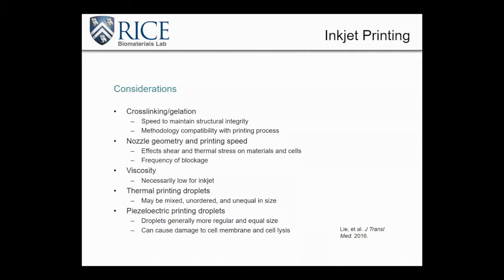And so getting the right geometry, getting the right printing speed is really important to be able to efficiently produce our scaffolds using this technique. Like I mentioned before, viscosity is extremely important, and again, viscosity is something that's a common theme in 3D printing. It's got to be necessarily low for inkjet printing. Perhaps inkjet printing is one of the techniques in which we need the lowest viscosity of our materials in order to actually print those out of the head. And so that does limit our material choices.